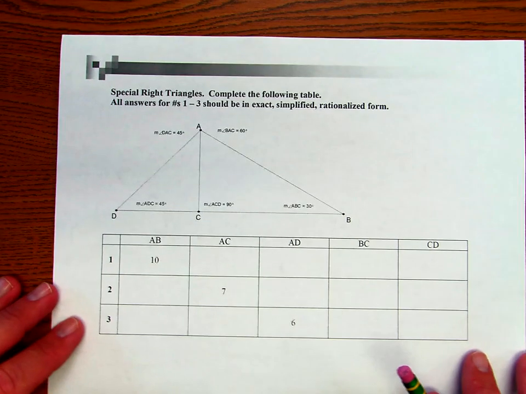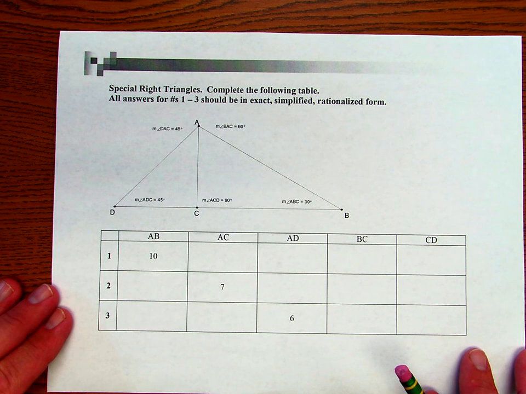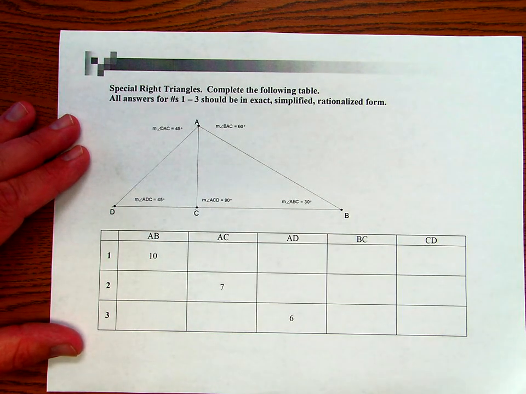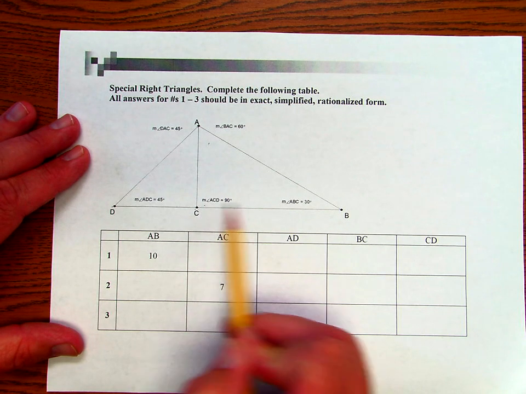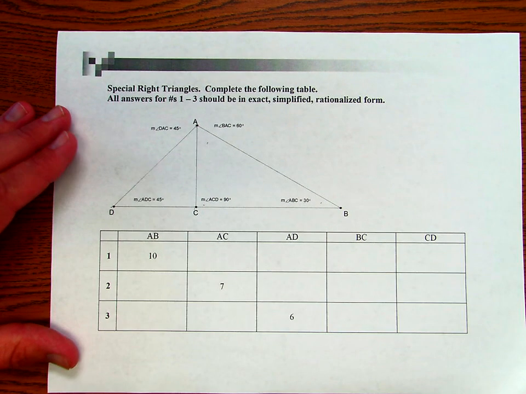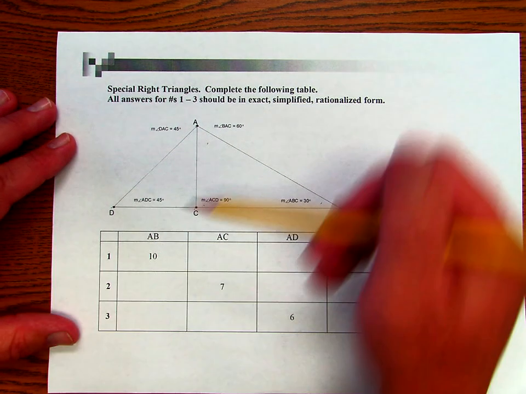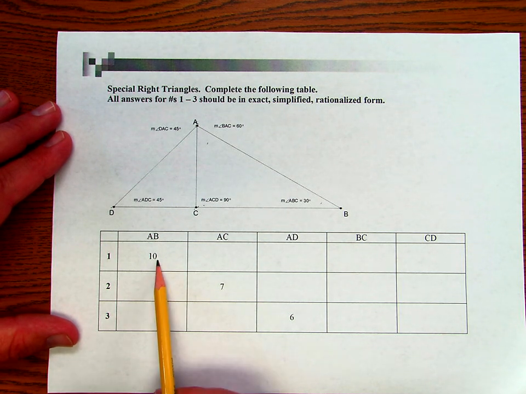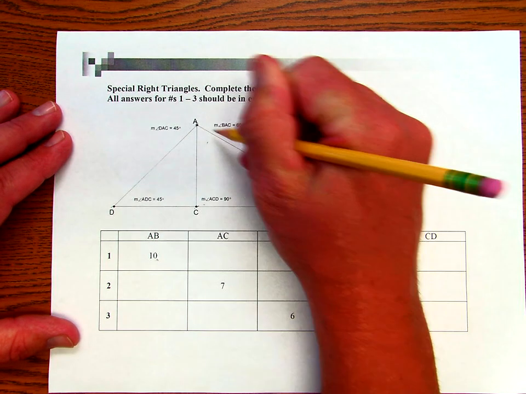All right, next thing we're going to do is sometimes you get a composition of triangles here. So, for example, with this one here, this triangle on the left is a 45, 45, 90. This triangle on the right is a 30, 60, 90. So we have 2 triangles that share that side AC in common. So they're going to give us one length from this composite figure and ask us to find a bunch of others. So for example here, AB, this length right here, is a 10.